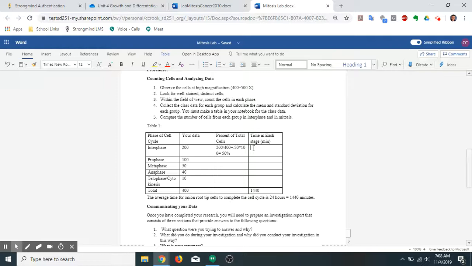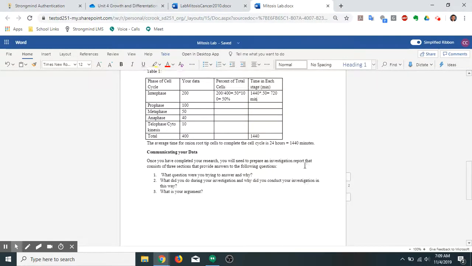How you then convert this to time is using this value down here. Now what this is, it's 1,440. This is based on scientific evidence. They've looked at this and decided that the average time that an onion cell will spend in mitosis is 24 hours. And so we're going to convert that to minutes, making that 1,440. So we have to figure out, well, what is 50% of that value? To do that, you would take 1,440 and multiply it by the decimal form of your percentage, so 0.50. Whatever that equals would be your answer. In this case, it's going to be 720. So 720 minutes, don't forget your units of measure, would be the amount of time that is spent in that stage. Okay, so you do that for each one. Then when you are done, make sure it all adds up to 1,440, because it should.